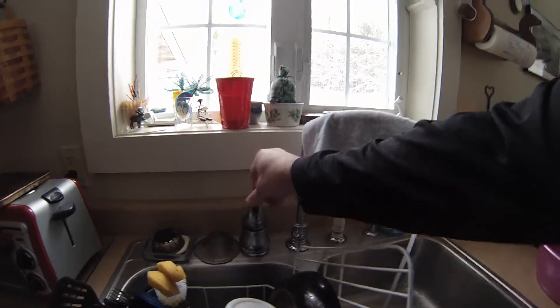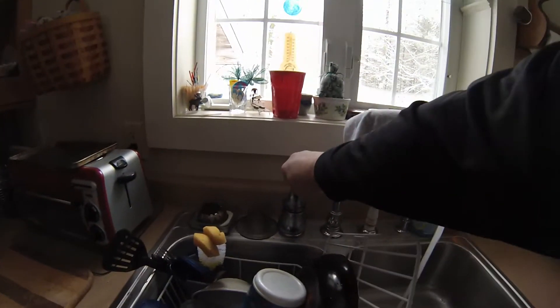It's Sunday the 29th of December and I'm going to show you how to shut down the cabin camp when we're going home in the cold weather. I already turned off the water heater and the pump. The first thing we're going to do is open up all the taps to let the water pressure out — turn them right in the middle so it comes from both the hot and the cold.